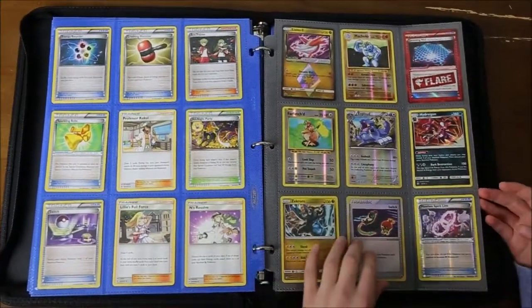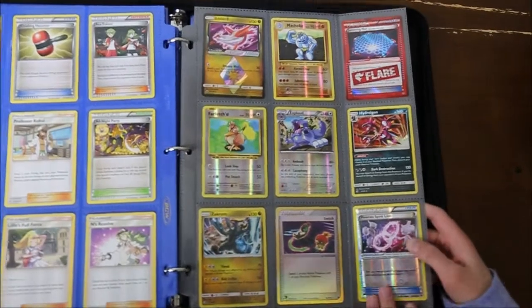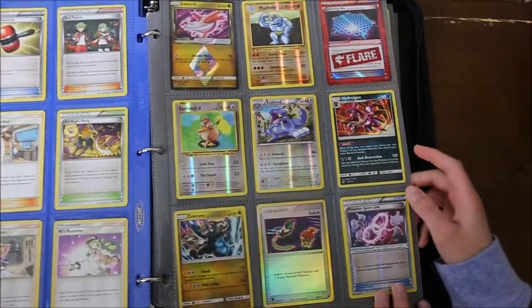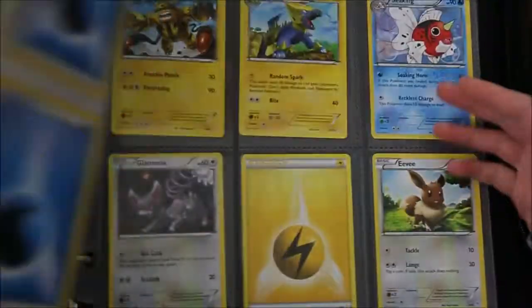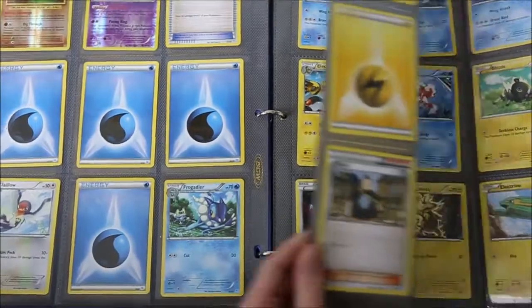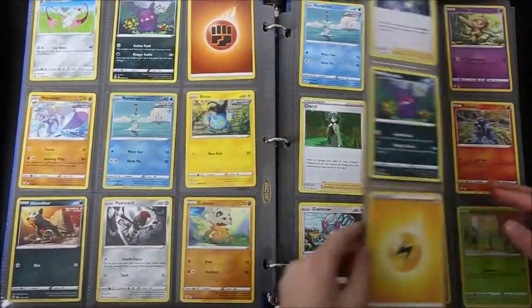And then we get to the gray pages. Bunch of holos. A lot of these are holos. So Mewtwo Spirit, that one's pretty good. Okay, so then we have more of the gray pages. These ones are a little bit more unorganized.